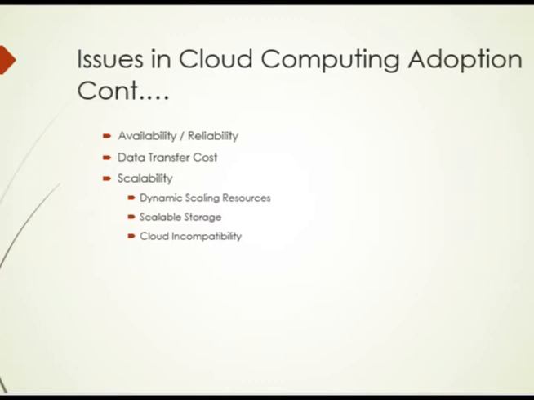Now, the final major issue that we've discussed about cloud computing in this paper is cloud interoperability or incompatibility. Now, as we discussed before, there are no standard regulations for how clouds should operate or how they should interact with users. So most companies who have clouds have their own proprietary APIs and ways of interacting with user systems, which means that they cannot usually operate or communicate well with one another. So if a company has hired more than one vendor to house all of their data, it is very difficult for them to have the two clouds communicate with each other and transfer data from one cloud to another, which can be an essential need for a company that is utilizing more than one cloud vendor.